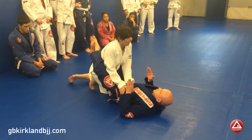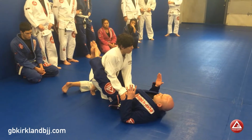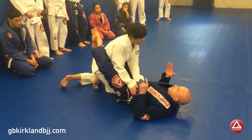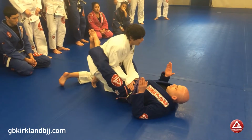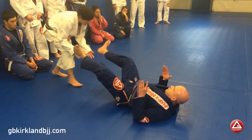My other leg goes out to the side. I don't really like to step it up. I turn it out this way, okay? It makes a perpendicular with my other leg. And then my head is up and I'm pushing backwards. Sometimes I push really far. If it's not opening yet and it's not working, I walk my hands back, hiding the elbows, and push. It comes open, and then I rock my knee up and eject.